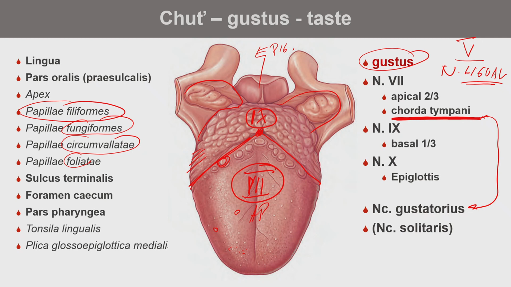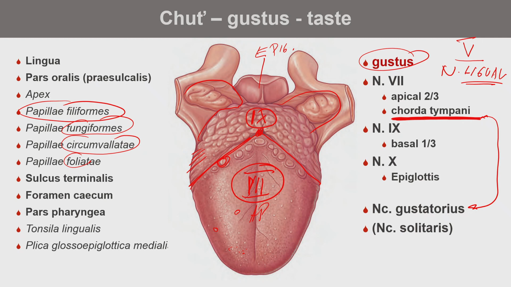And from epiglottis and laryngeal aditus, the same information of a taste is led by the 10th nerve, by vagal nerve. So the information is led by three different nerves, in reality by the fourth nerve, which is only a highway for it. So it's a lingual, a branch of mandibular, and a branch of trigeminal nerve.